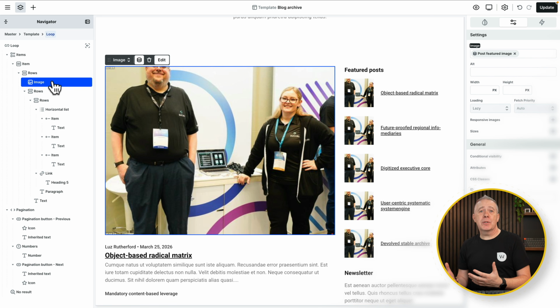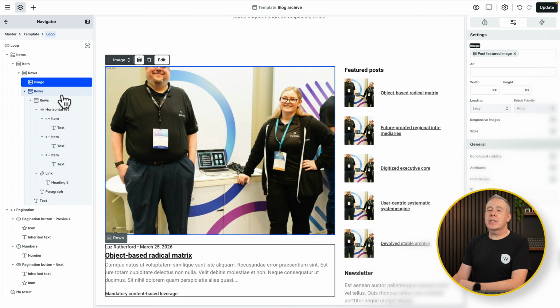Well, this is one of those fundamental differences. This is something that tripped me up today, and I reached out to Daniel, the developer behind this, and he came back and explained how this all works. And it makes a lot of sense. So what you would normally do is select the element that you want. You then go into the dynamic data and say you want to send that over to the permalink or the URL for that particular post, and dynamically it would change. Well, this works slightly differently.